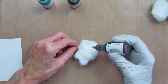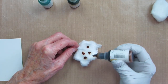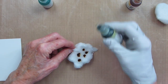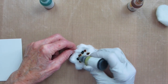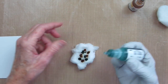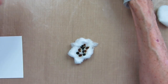I'll start by adding some So Saffron dots on the cotton ball. Then some Pear Pizzazz. And I'm going to add just one drop of Pool Party as an accent color.